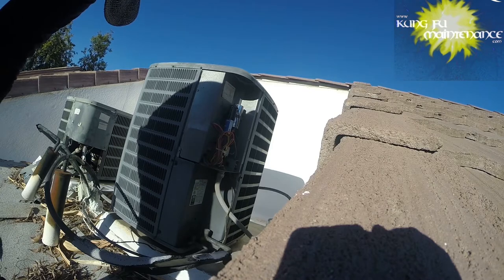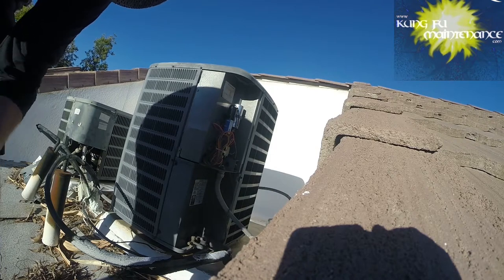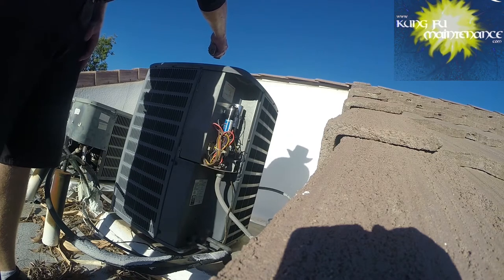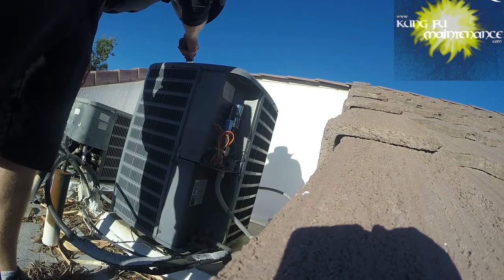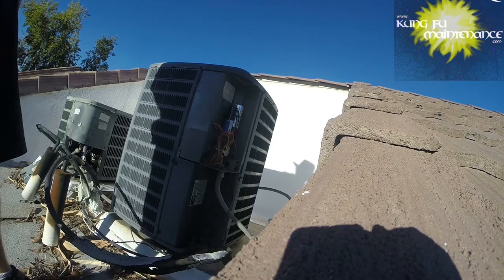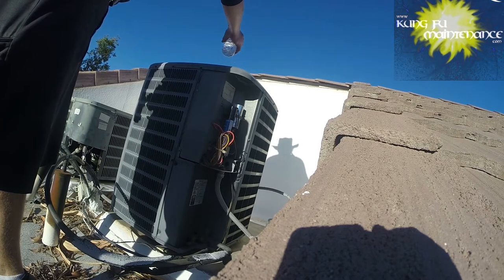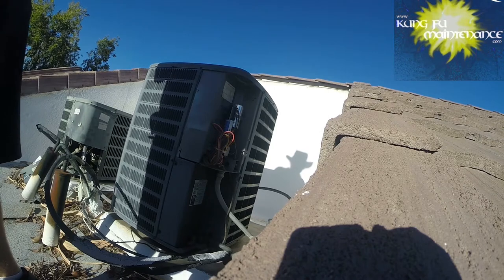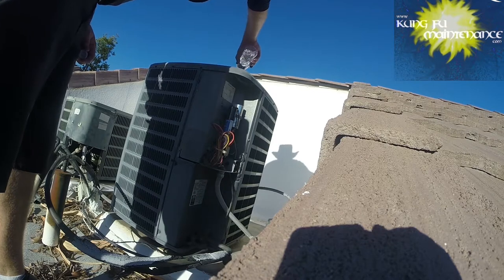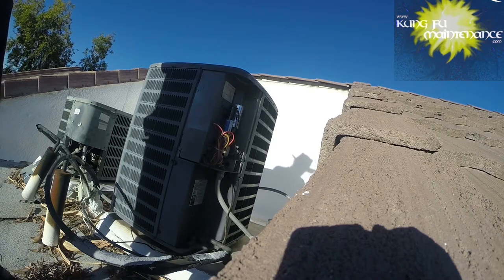What I do have is my laser thermometer and I can pretty much tell — the motor's 170 degrees. The compressor is 150 degrees. So it's definitely gone out on thermal for sure. The motor's a little easier, I can just put some cold water on the motor. Just sizzling. I'm gonna get some ice as well. I'll need to disconnect and run just the fan to speed-cool this one down, if I can disconnect the compressor.